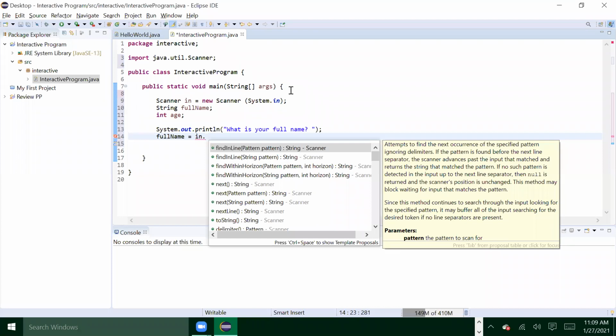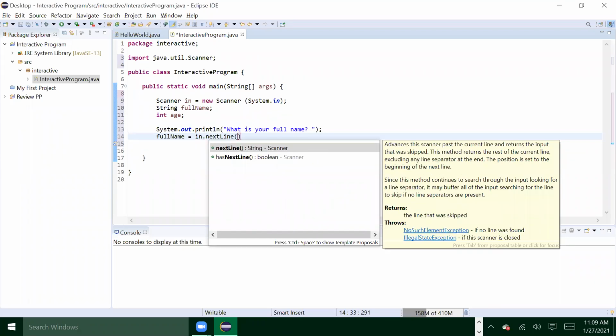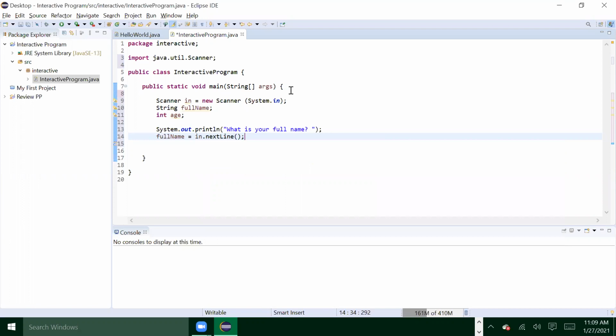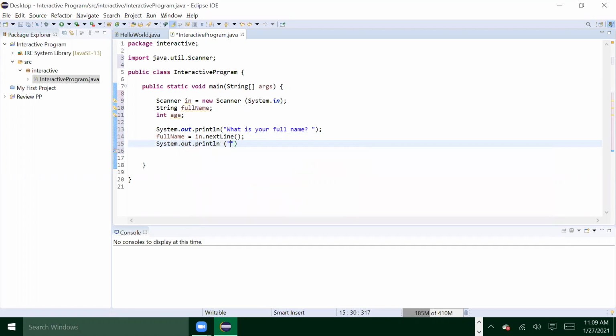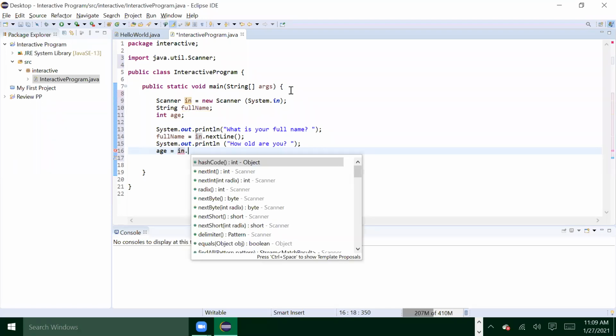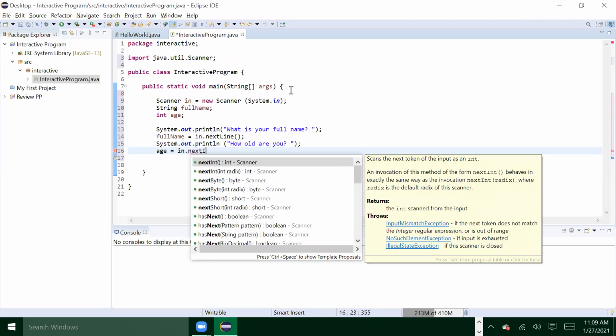So it's not just one token. It's more than one token. We will use nextLine. This will give you the full name. And now let's ask for the age. How old are you? And we will read the age into the variable age. So age is equal to the scanner name dot nextInt.